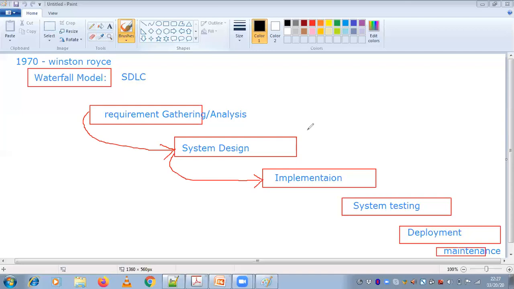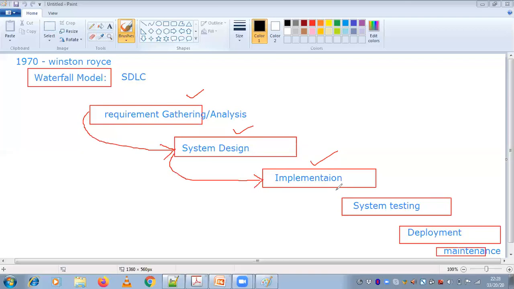Until they are done with the coding, it's not like requirement gathering is also going on in parallel, the architect is also doing the system design, and the coders have also started coding, correct? No, it's not like that. It's a sequential approach only. Once these guys complete, then only the next guys come into the picture. So it takes a lot of days and consumes a lot of time. And ultimately who is going to suffer here? Your customer is going to suffer, because he has to spend time and money both.